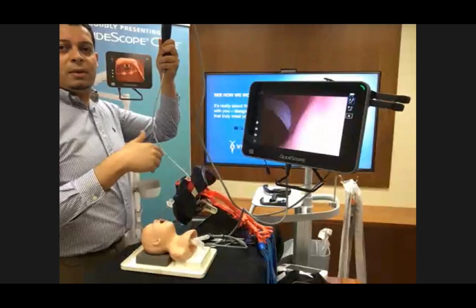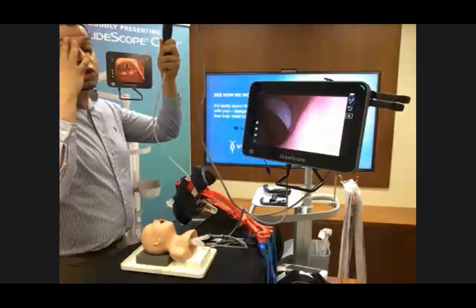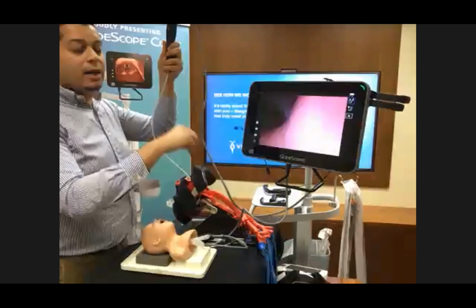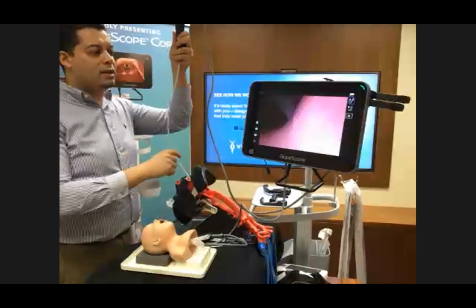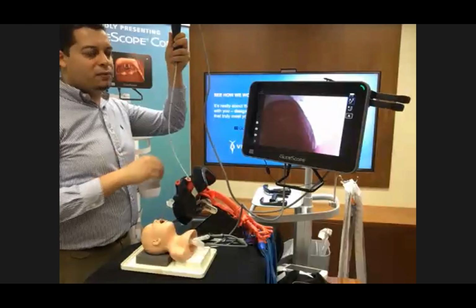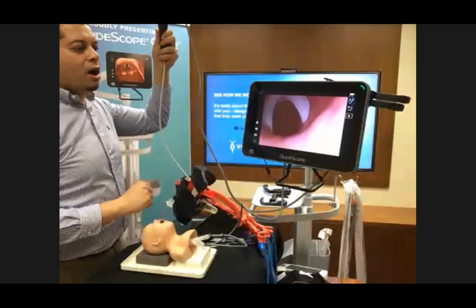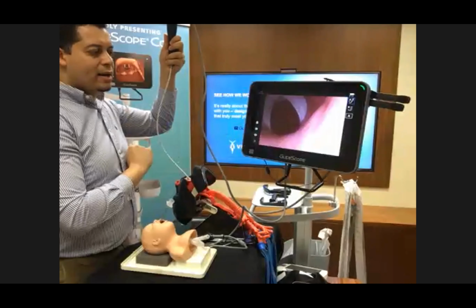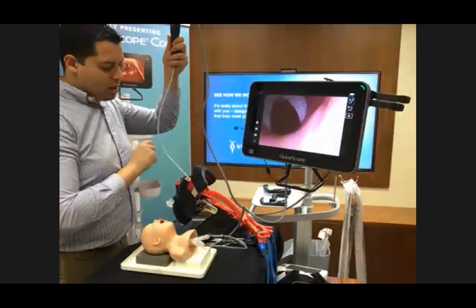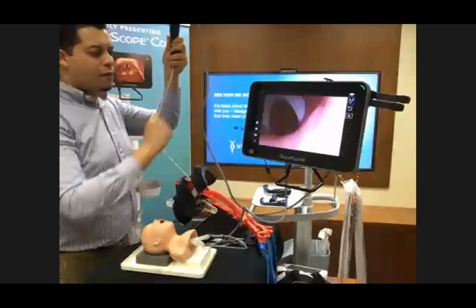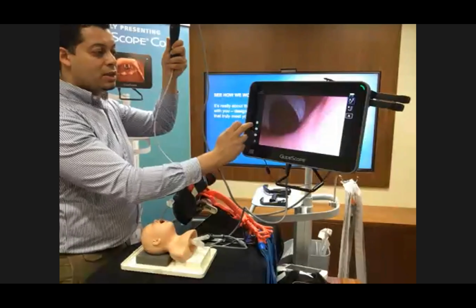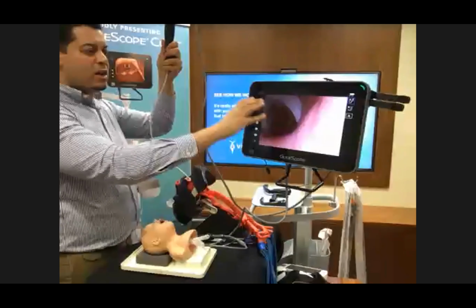However, with the core system, it has a technology where there is no need to manually adjust the brightness of the light. It automatically performs this white balance, and you can easily have a clear vision of the screen of the trachea or the larynx during the intubation or any bronchoscope procedure. So this is all very beneficial. In addition to this, the screenshots, you will have inbuilt memory, it's included.